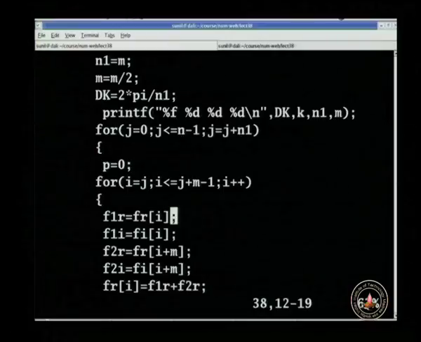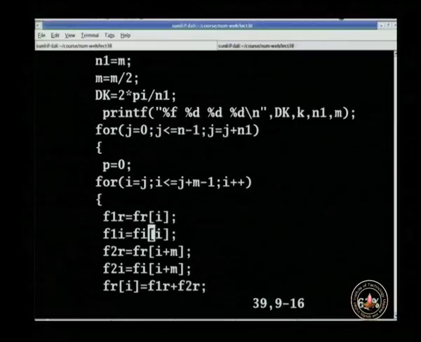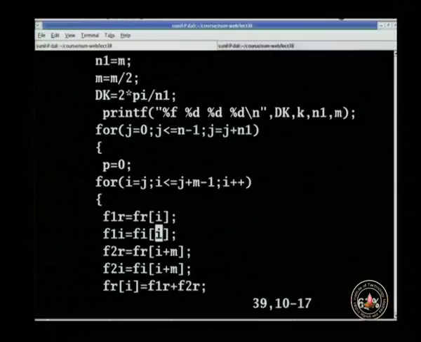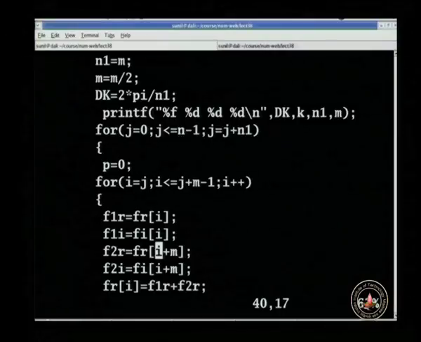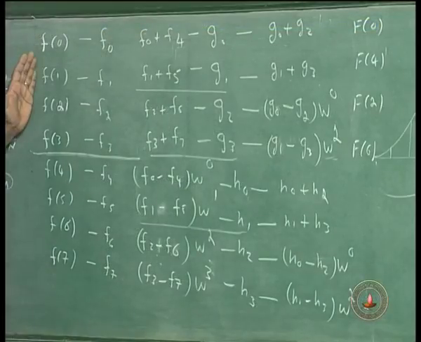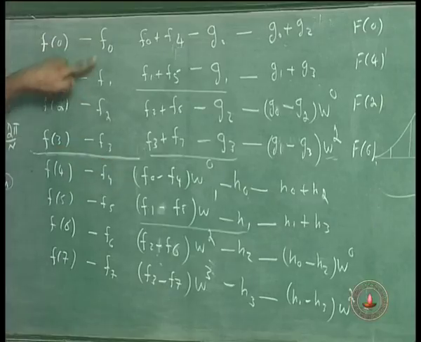I store f1r as the real part of the function and f1i as the imaginary part of the function at I, and f2r and f2i are the real and imaginary parts at I plus m. So what am I doing? When I go in the first step, I have to divide this into 2 and take the sum.